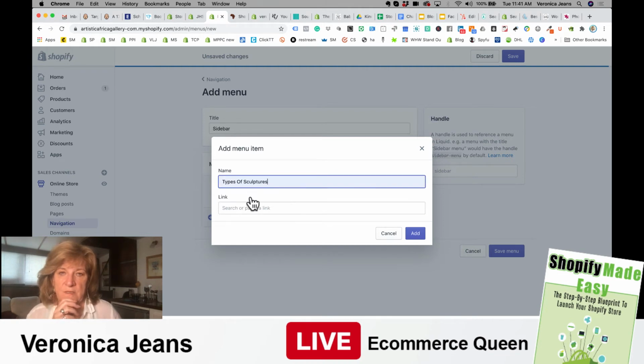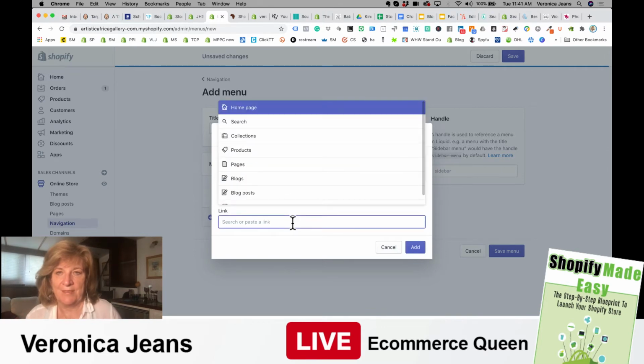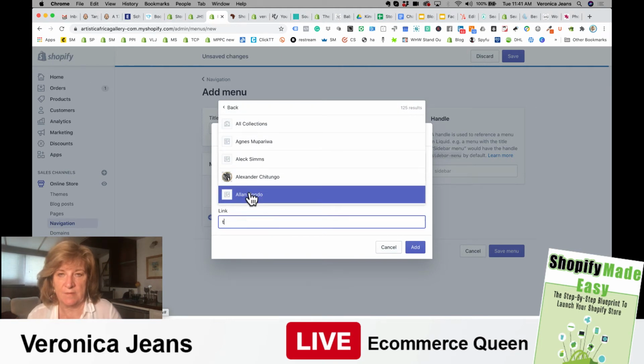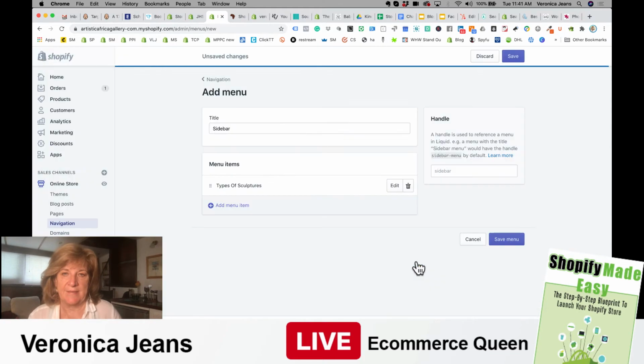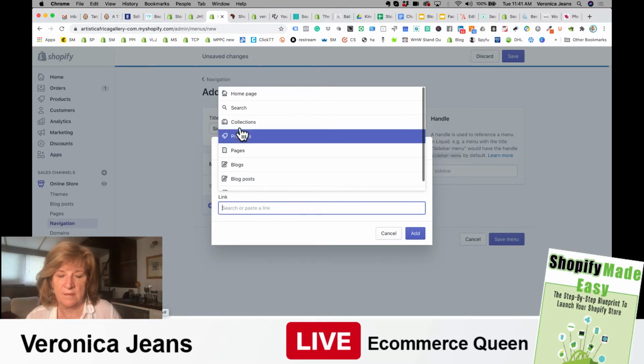Types of sculptures, add link, sorry. See, made a mistake, so you know what not to do. Types of sculptures, I'm going to be adding that in, but now I have to again add every single one.